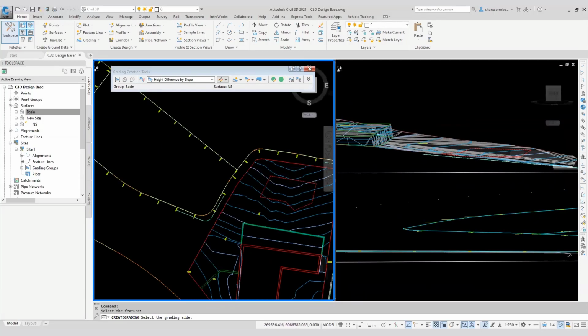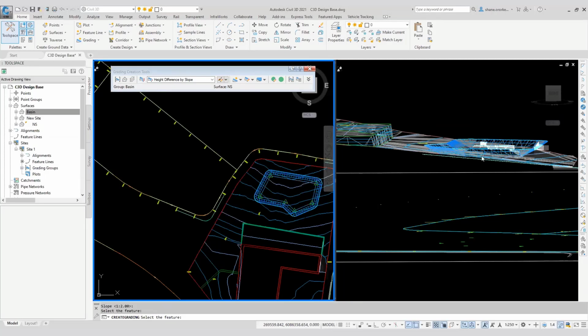I'm going to grade to the outside. I'll do the same thing all the way around. And in the command line, it's now saying, well, how high do you want to go? I want to go 3 meters up. What's the slope? 1 in 2. Once I press enter to this, the software will then create that shape.